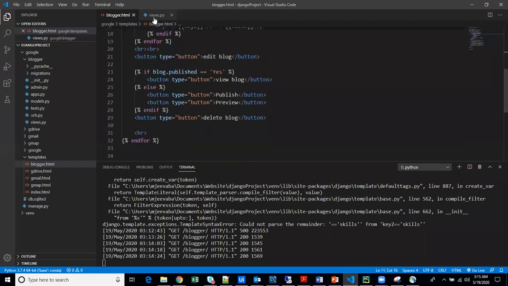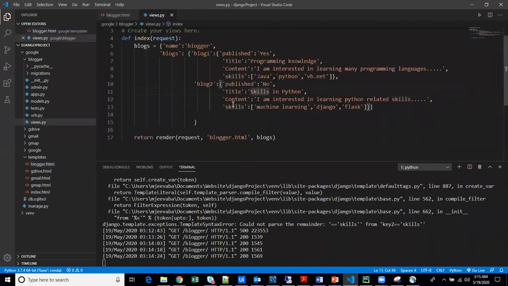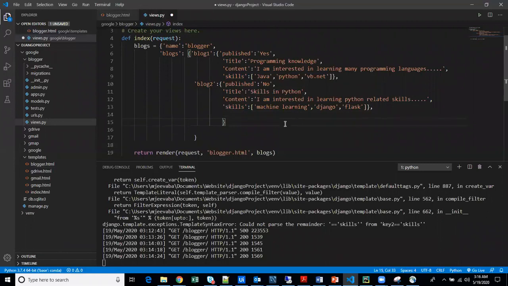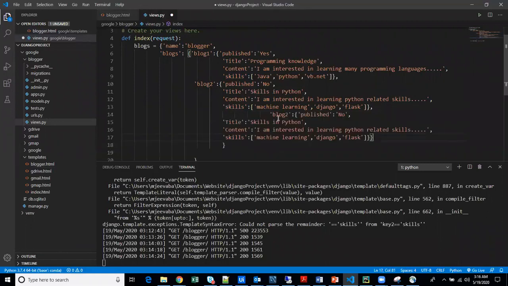I think these are all good conditions we made. Even if I add one more block, it should work without any problem. Here, if I add a third block, yes, skills in machine learning. Here, I will do PyTorch. I hope the spelling is right. PyTorch, TensorFlow. What else do we have? SKLearn.